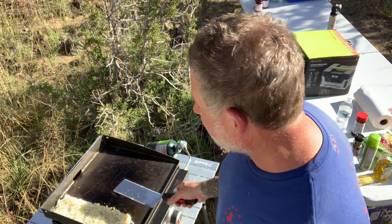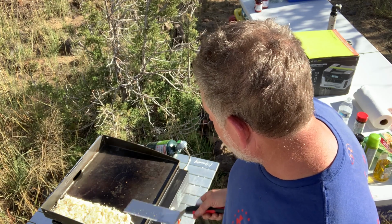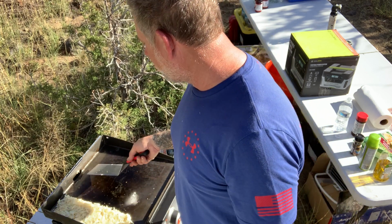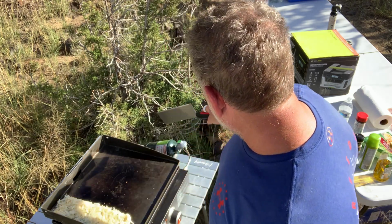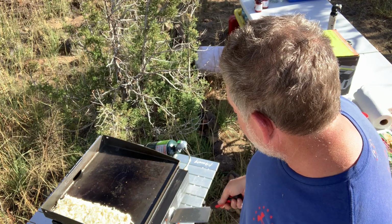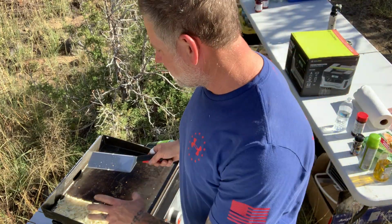And everyone was buying these Skottles and spending a ton of money on a little plow disc configuration. I just thought that was kind of silly. These aren't necessarily cheap, but I think this was like 70 bucks on sale, or 60 bucks at Walmart. Got a little catch thing for the back. Supposed to have a little tray in there, but I'm too lazy to put that in. I don't think I brought any. It runs off little propane canisters. You can get an adapter for the larger propane. This is a single burner. Our 22 has 2 burners, and it makes it nice. You can set the temperatures a little bit.